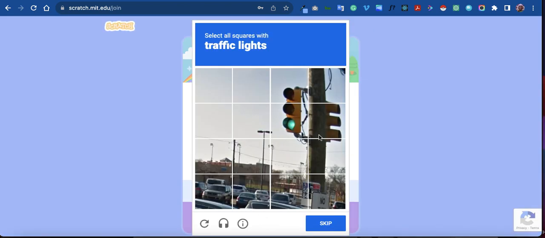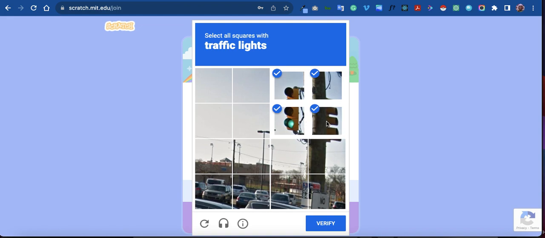So it's trying to confirm that I'm actually a human being and not some sort of bot. It says I should select all squares with traffic lights. So I'll pick all of them. I don't need to pick this because it will show others. It's usually about 3 or 4 images that it would want to check if I am human. You might be curious about these other icons. This is to reload. This is if I cannot see and I want it to talk to me. And this is if I need help. So I'll click on verify because I can see and I've selected the traffic lights.